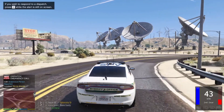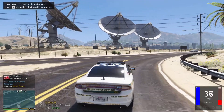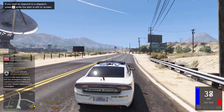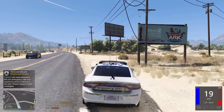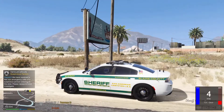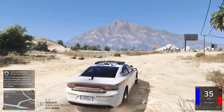Any unit in the central area, we've got a civilian requiring assistance. Let me go ahead and respond to that. We got calls of a suspicious person — received a few non-emergency calls of a suspicious person loitering the area. Please respond and investigate. We'll go ahead and head out that way, it's just down in Sandy Shores.